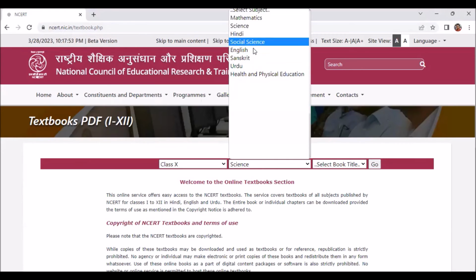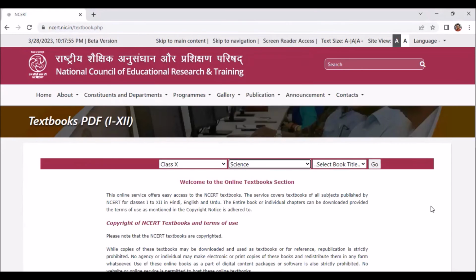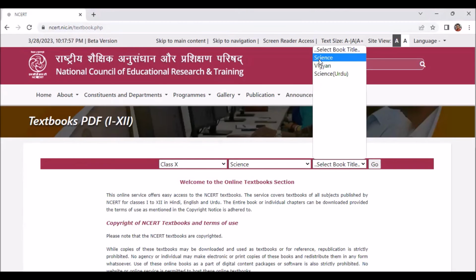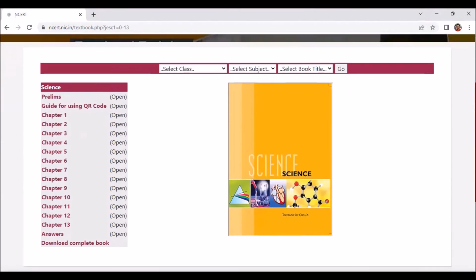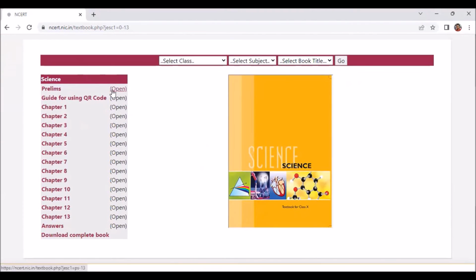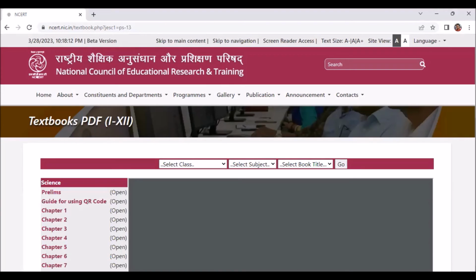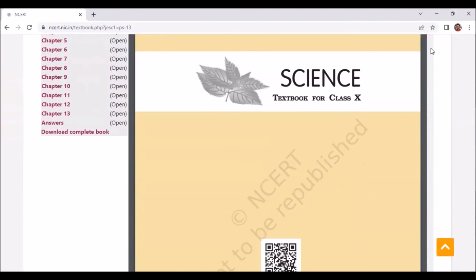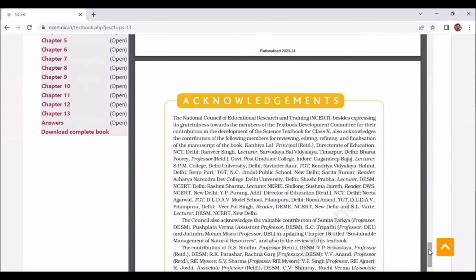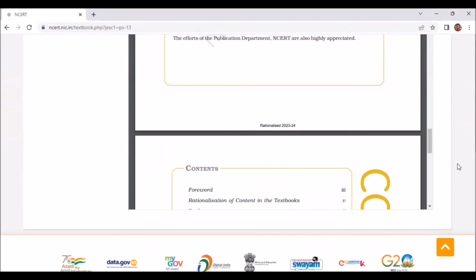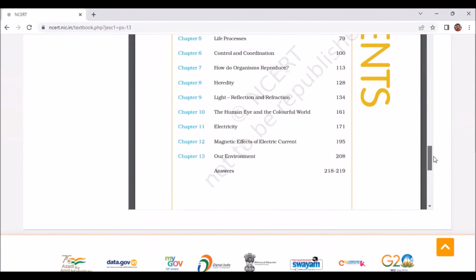Let's say grade 10. You can select the subject which you want, and then obviously you can select the language also, and based on that it will take you to the page which will bring you to the textbook part. So these are all the chapters you can see along with the answers, and it also gives you the option of downloading the complete book. Now when we go to the index page, this is the index page. I'll show you the content change here. When we look at it completely, we can get an idea about the chapters.